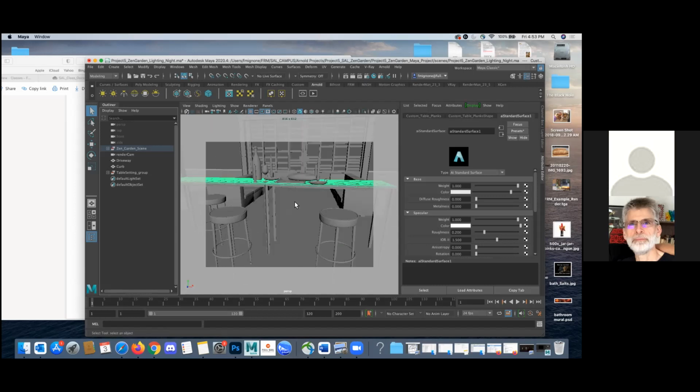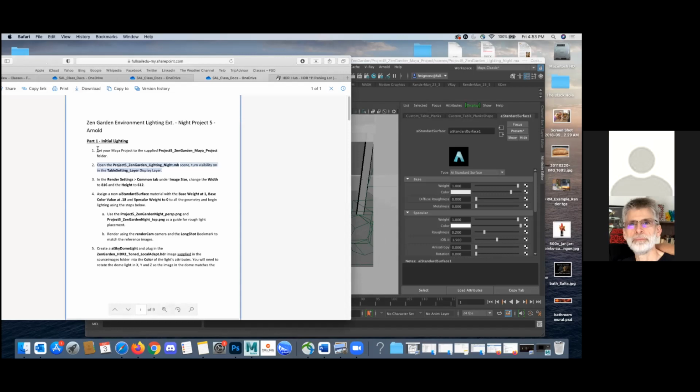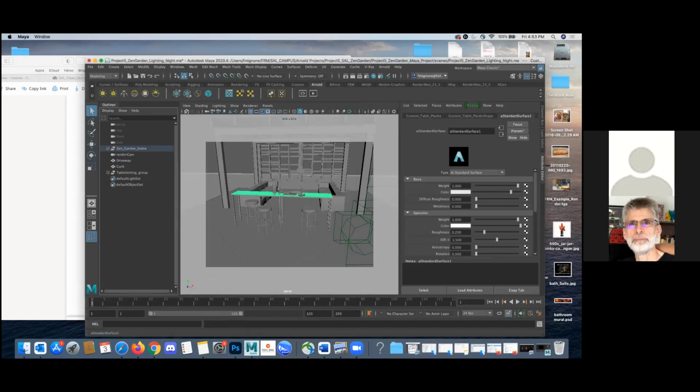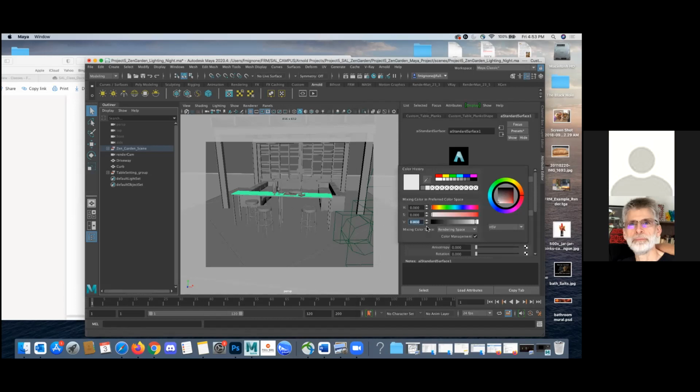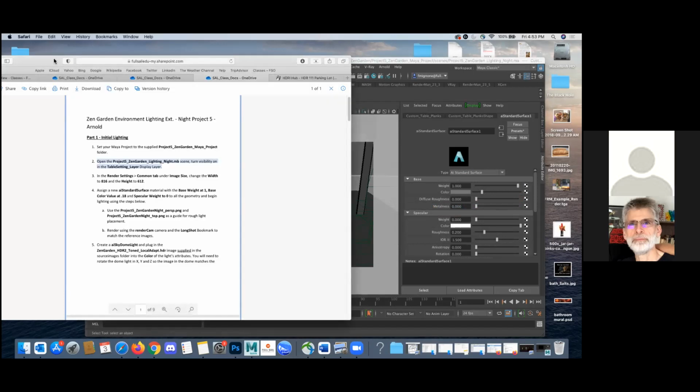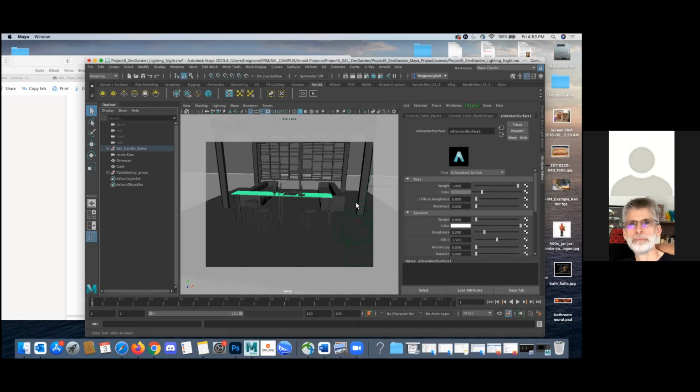All righty. So what's the first light we got to do? Let's see what it tells me. Oh, I didn't set up my material. Somebody help me. Spec weight 0. 0.18. Let me check over here. Sweet. You guys are awesome. I don't have to read anymore. So I got my color. It's a little darker. If you turn the spec weight off, the diffuse weight, the base weight is 1.